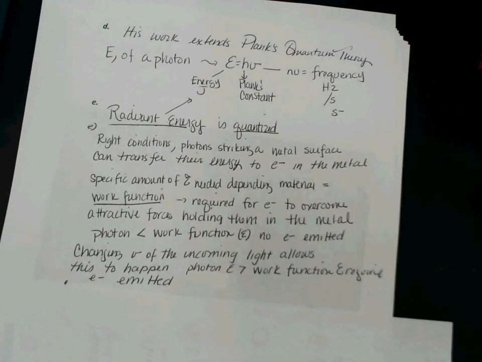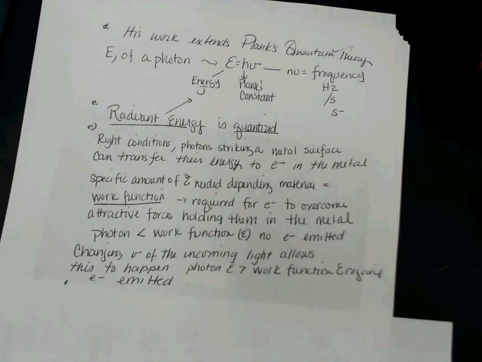The minimum energy that's needed, Einstein called that work function. And he says that it's the energy that's required to overcome the attractive forces that are within the atom. Remember those attractive forces between the proton and the electron that holds the electron in a set path. Well, he said there's a certain amount of energy that's needed to remove that electron or to cause that electron to jump and therefore create the shine.